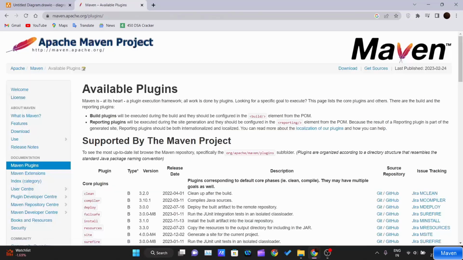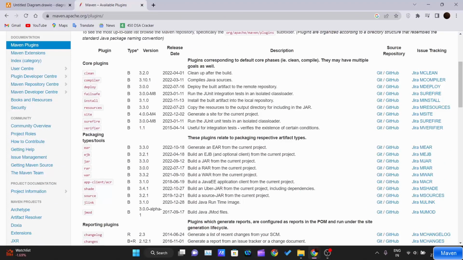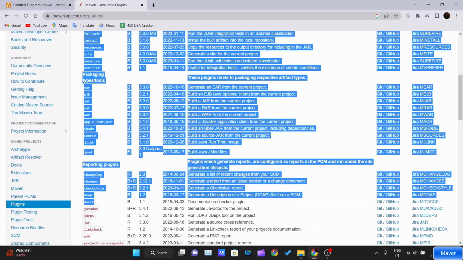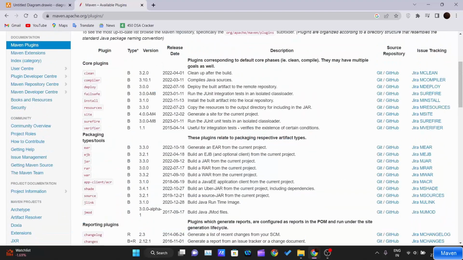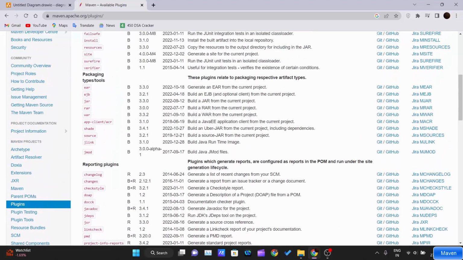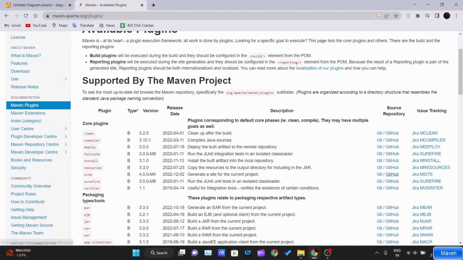You can open this and you can see the plugins that Maven has. Reporting plugins are there, core plugins are there. You can check them out here. All the descriptions are also there. And one good thing is the Git and GitHub repository link is also there. You can check that out. We'll be covering that again.